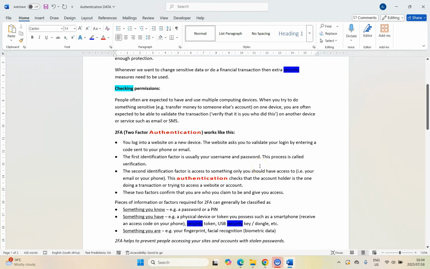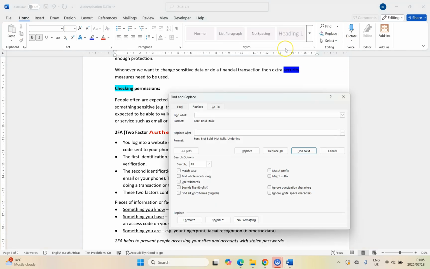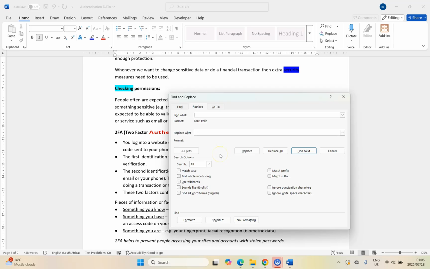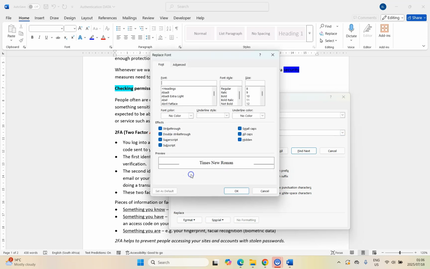Say you have decided that you don't want any text displayed in italics in the document. Check that no formatting is already selected in the Find and Replace boxes. If there is, click on No Formatting. As there is no specific text that we want to replace, we leave the Find box blank and then go to Format, Font, and choose Italic. Word will now find any text which is in italics. Click here and leave it blank and go to Format, Font, and Not Italic.